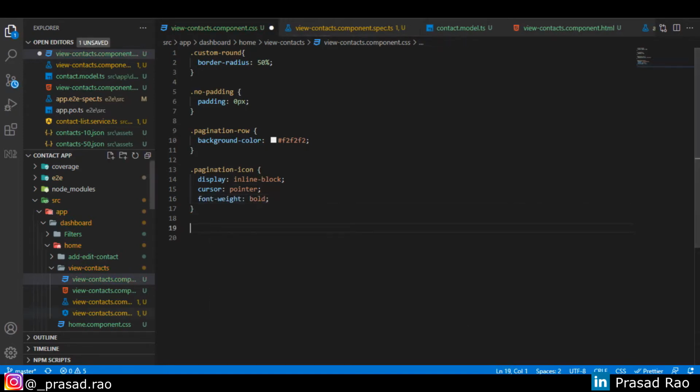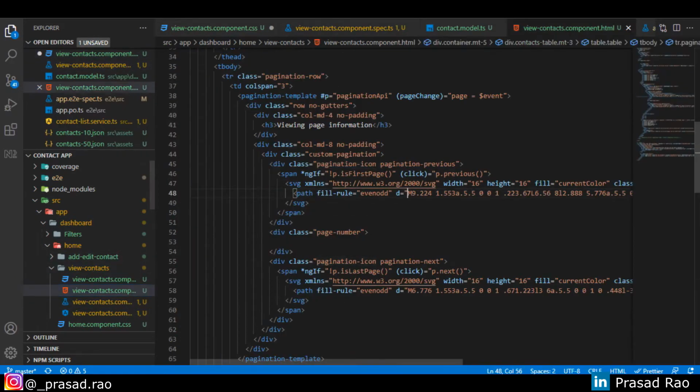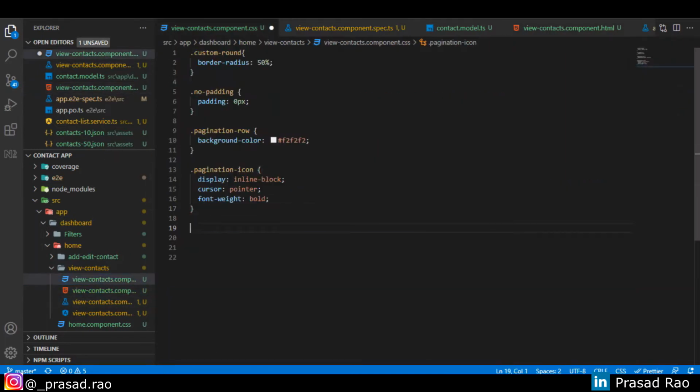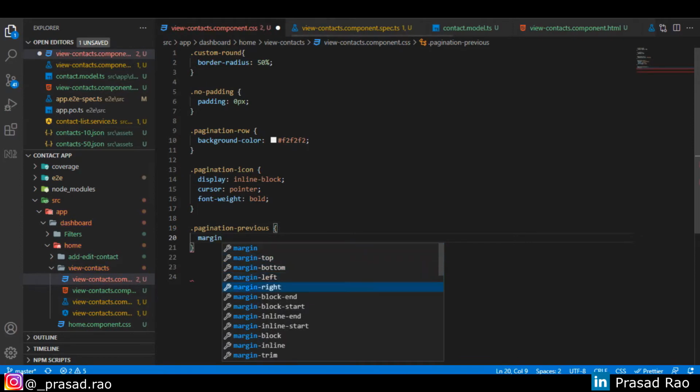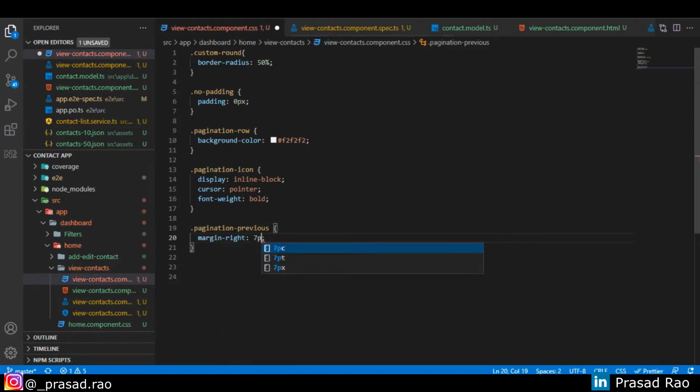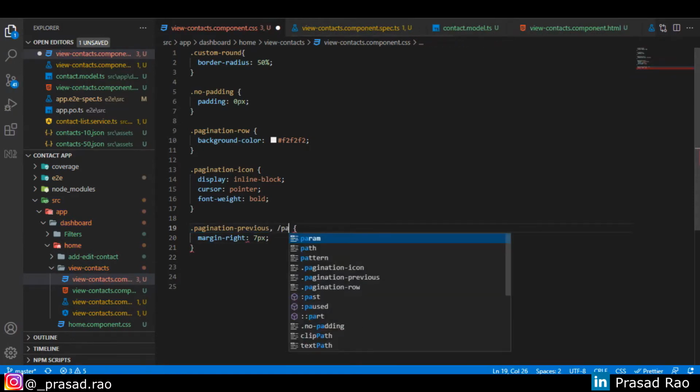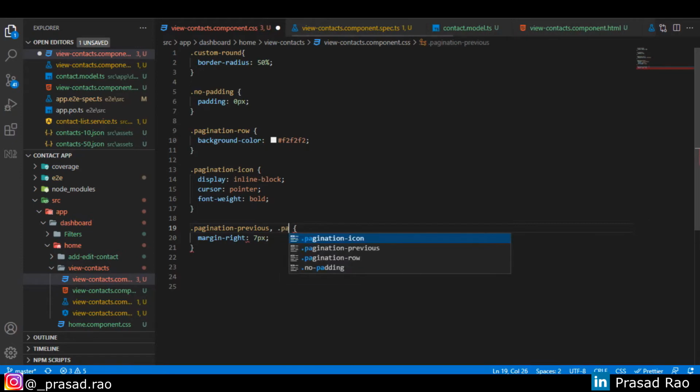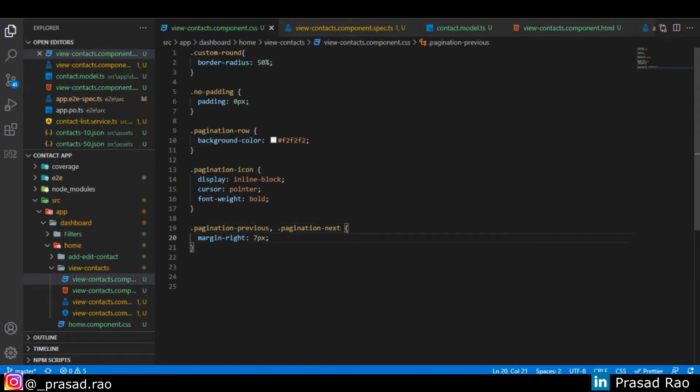Then you have the pagination previous. For this, let's say margin-right would be 7px, and similarly pagination next will have margin-right of 7px.